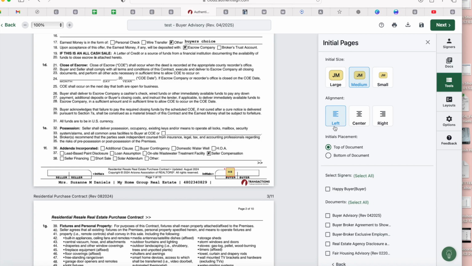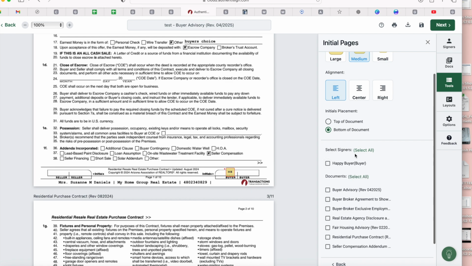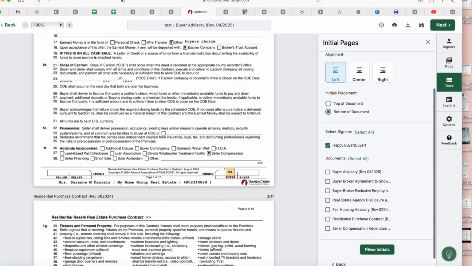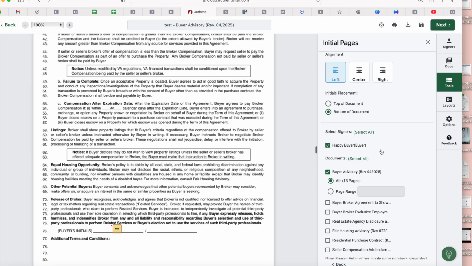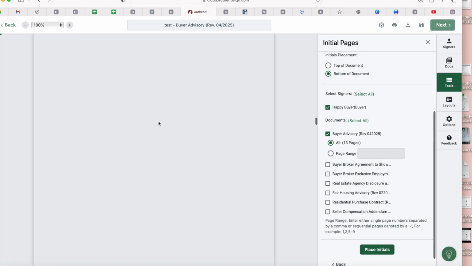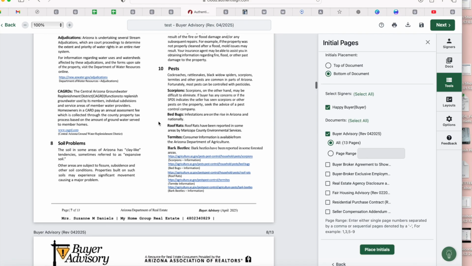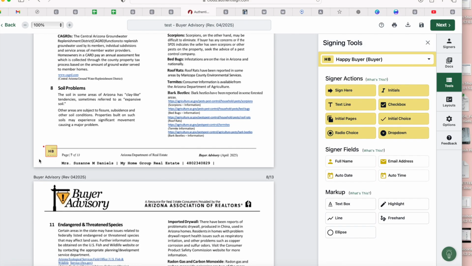You also have options to add initials, which is generally really helpful to documents in case it is one of the forms that can't be pre-filled. So we're going to go ahead and use the buyer advisory as an example for this. On the buyer advisory, they only sign the last page, but you could definitely have them initial. So you would just select where you want it, and it will put the buyer's initials on each page, depending on where you want it, left or right. And then you don't have to do that. This is a very helpful tip. If you have a seller and they need to sign an offer presented, this will save you some time.